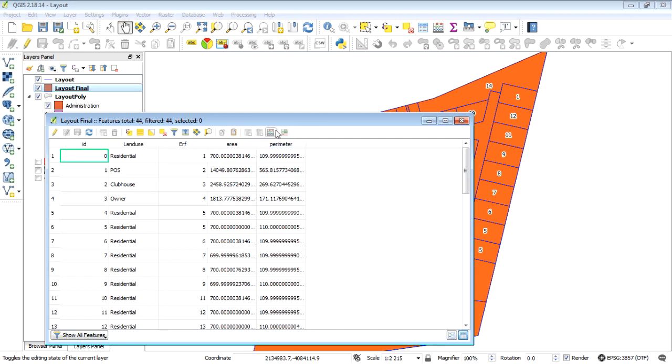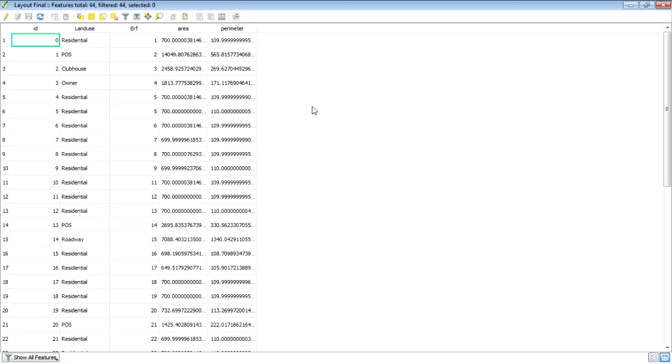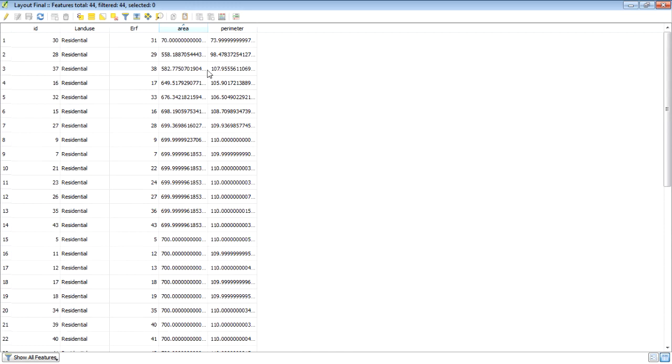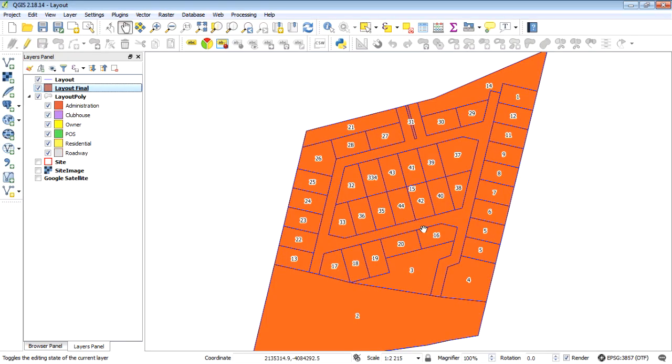There we go. Okay, so we're going to check that most of them are probably going to be around 700 meters squared, which is exactly what we were looking for as a minimum for these sites. Some of them are a little more or less than that, which is maybe a compromise to be made or to be corrected. You can redo this layout and tweak things to make those slightly bigger, bearing in mind that we might end up losing properties because of the constraint that we have with the flood layer here.